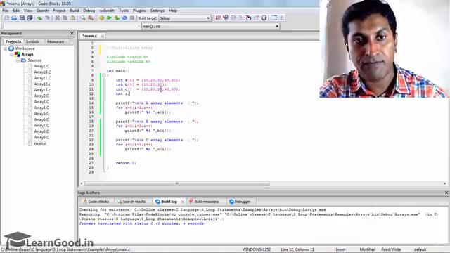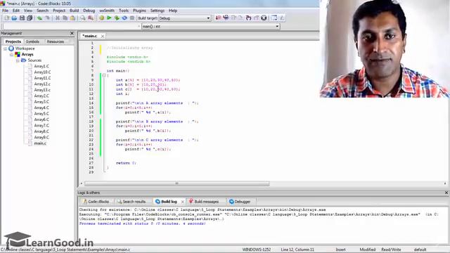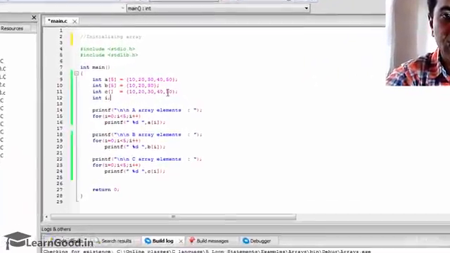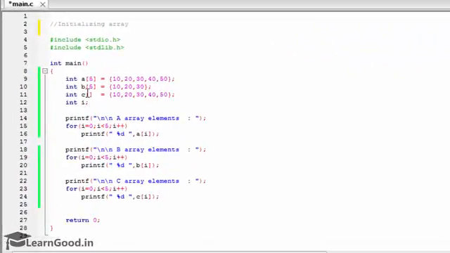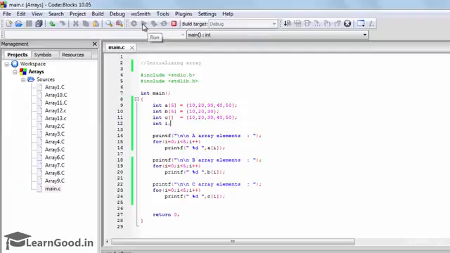Here, because I have given 5 elements, I have specified the size, so in that case I have to give all the 5 values. Depending on the number of values you have given, the size of the array will be decided. Here I have given 5 elements, 5 data, so the array is going to be of size 5. Let's see what the output will be. In this first case, the A array has to display all of 10, 20, 30, 40, 50. In the case of the B array, it has to display 3 values, 10, 20, 30, whereas the other 2 should be displayed as 0. And in the third case, it will display as it is, but I didn't specify any size.